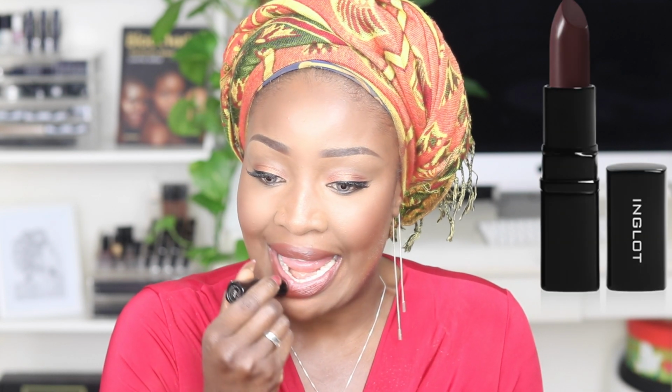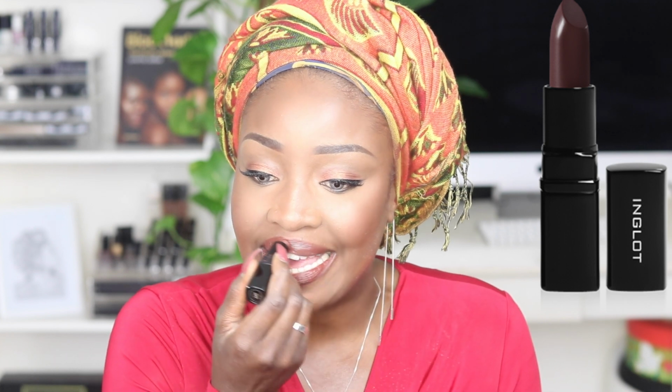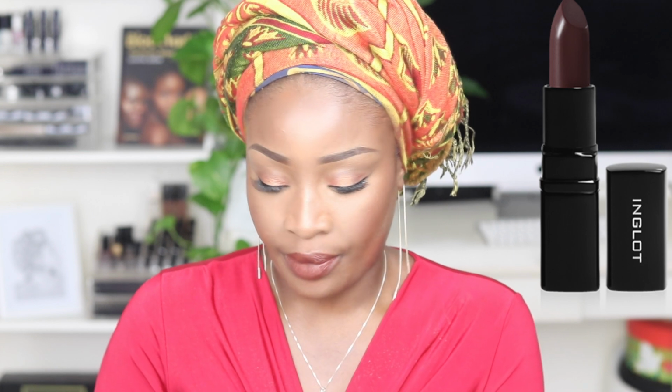So there we go. And I'm going to go in with the Inglot 448 lipstick. It's really brown, I really love it. Gives me everything I'm looking for in a nude lipstick. Once that is on, I allow it to mattify a little bit. Then I'm going in with my ColourPop. I think this is Beeper. And I put that in the middle.